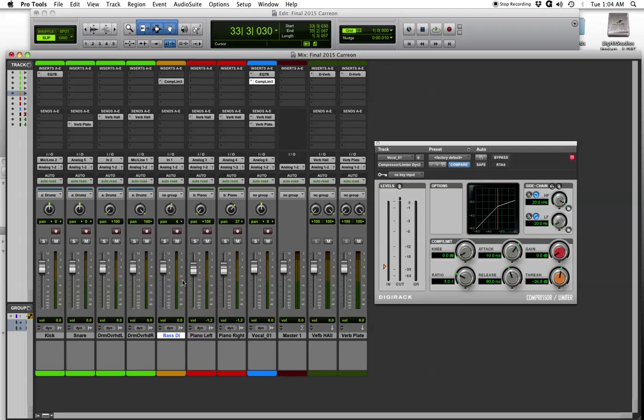Now, leaving all of these levels at 0, we have quite a bit of headroom. We can turn things up, we can move things around however we want. Just listening to it right now, it does sound like there's kind of a lot of reverb, so I may need to cut these reverbs down, or I could even just turn them down on this over here. Then it just becomes a matter of mixing the levels. I haven't gone this far with it, so I'm going to play it back. Hopefully it doesn't feed back in the headphones.